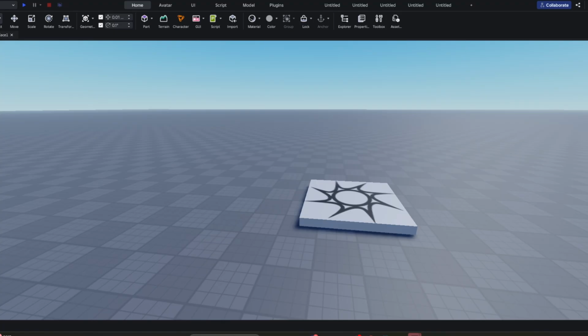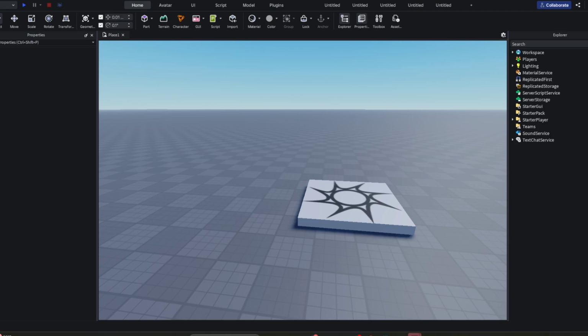But what you do want to open up are these two. You should see an Explorer tab and a Properties tab. These are very important for changing the properties, which is what the Properties tab mostly is for, of, let's say, a part in your game. And the Explorer will help you access more parts in your game. Okay, but we want to open these. It's not guaranteed that they would be like this, but I like putting Explorer on the right and Properties on the left. Of course, you can put these wherever you want. It is completely your choice. I'm just going to be doing this.